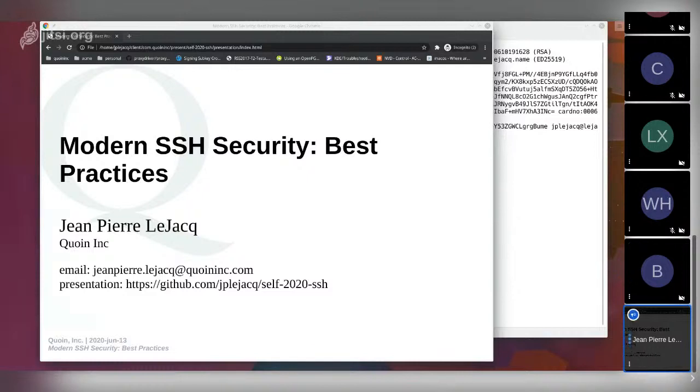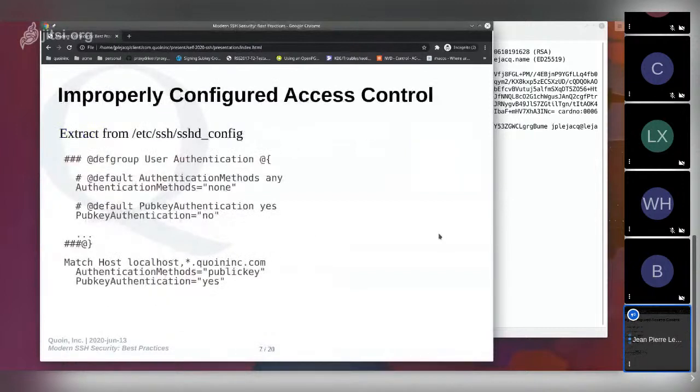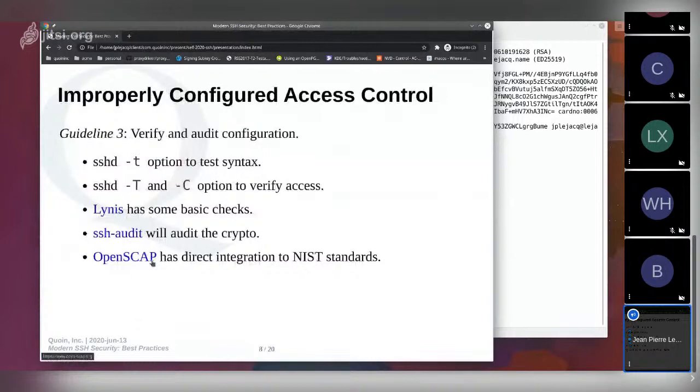Wow. Okay. Yeah. All of that is based on, I think I mentioned the OpenSCAP tool. OpenSSH is basically built to support those things.